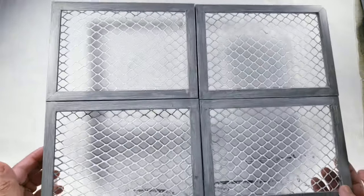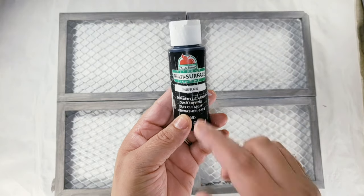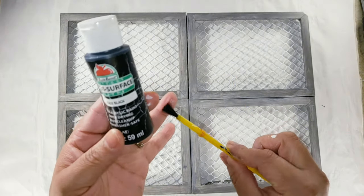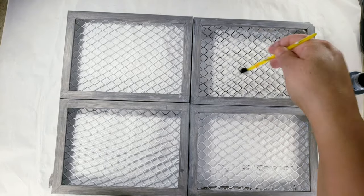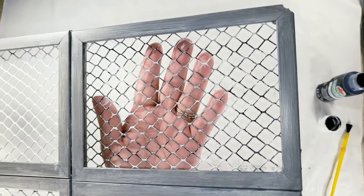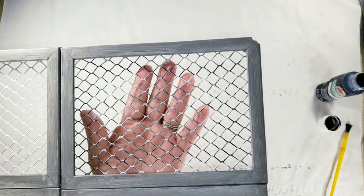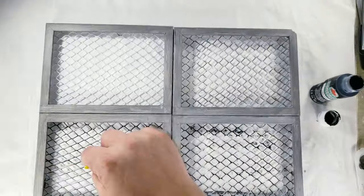And now I'm going to be using the black acrylic paint, and I'm going to use a small brush and give a light paint on the wire, just like so. As you can see the difference I'm showing you here. See, I use my hand just to show you the difference.